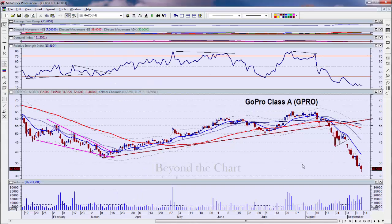All right, so that's QIHU. GoPro, same thing. I talked about GoPro last Saturday. Here's the thing with GoPro: this has just continued this last week, the last 4 days. Look at this, it just continued to smash down. And as I've talked about before, whenever you get extreme readings on the RSI, it doesn't matter whether bearish or bullish, it's usually an indication of the solid direction of the trend. Yes, it's going to chop back and forth. We may get a spike rally in here, and it's probably going to come back down again and either punch lower or retest. But right now, the message is it's in a really solid downtrend.